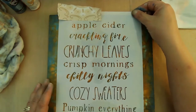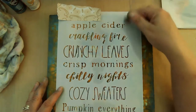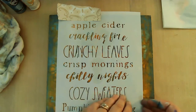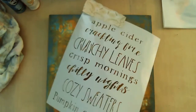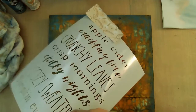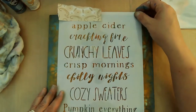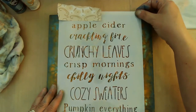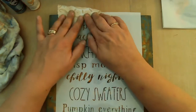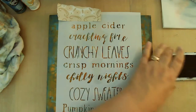So now I'm just going to place this as best I can evenly across the whole piece. I have to come up higher on this end because, you know, I can almost see that. I'm going to try it again, guys. I can almost see what it's supposed to look like. Did I get it? I think I got it. Good. Okay. So there we go. That should be good. And there we go. So I've got my black archival ink from Ranger and my makeup sponge.